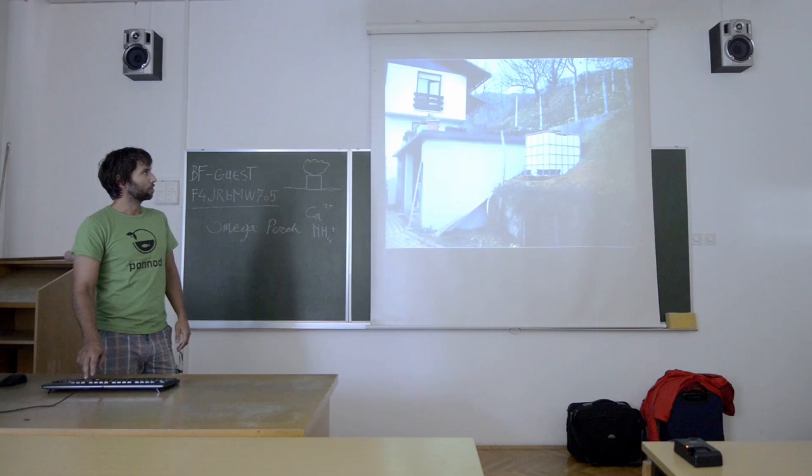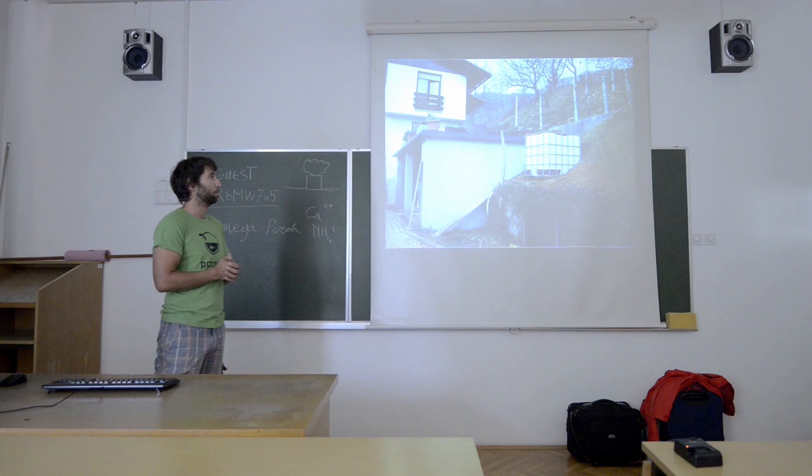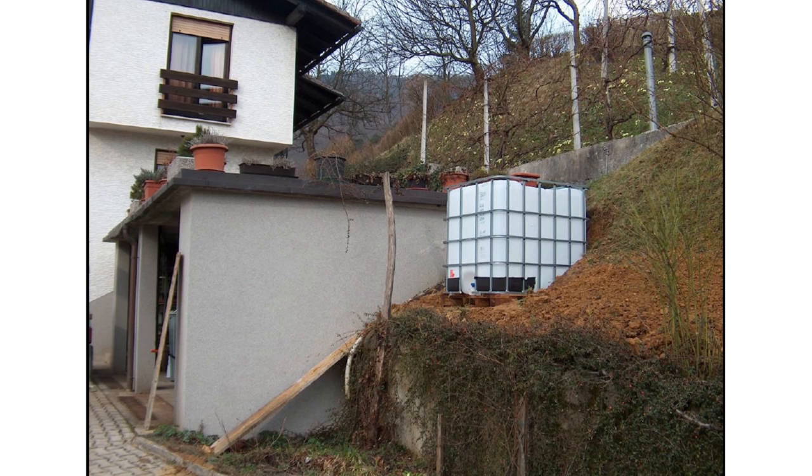So this is at my parents' home. We had a garage that was empty on the top. And I got an idea to use it for something useful. And we started building it. And you can see another mistake here. There's, I think, a meter or a little bit more height difference from here.